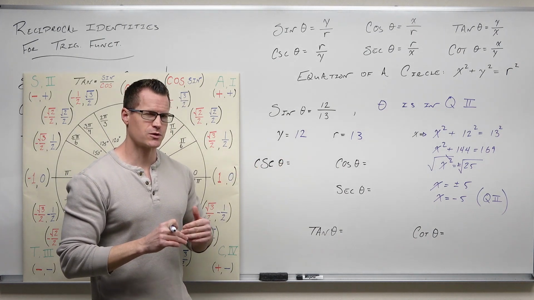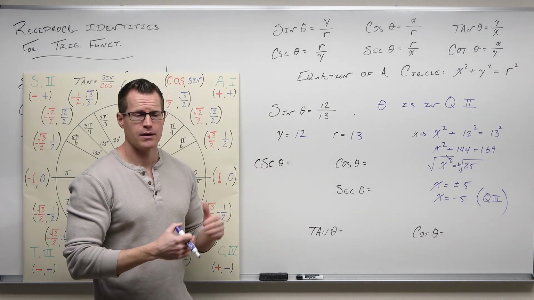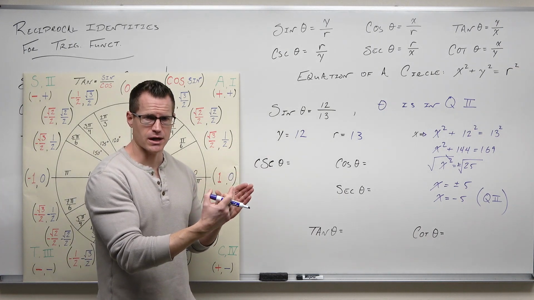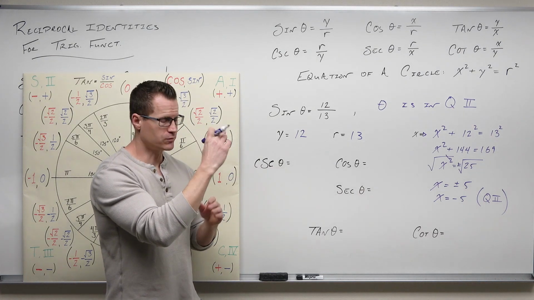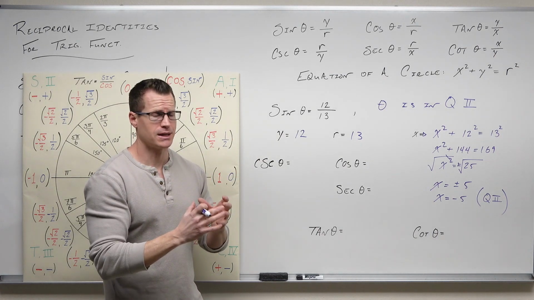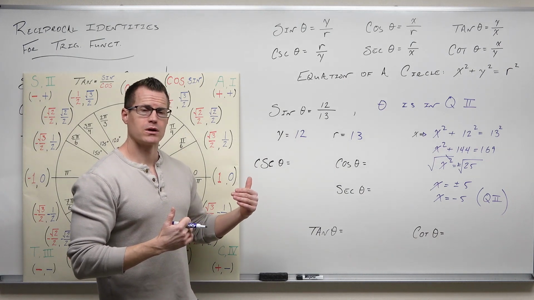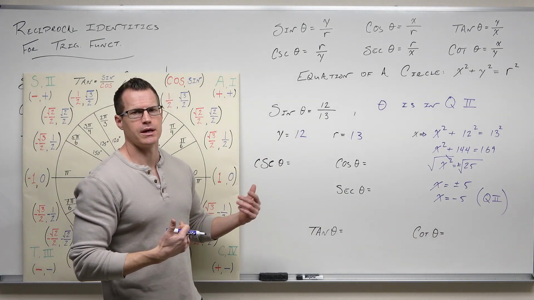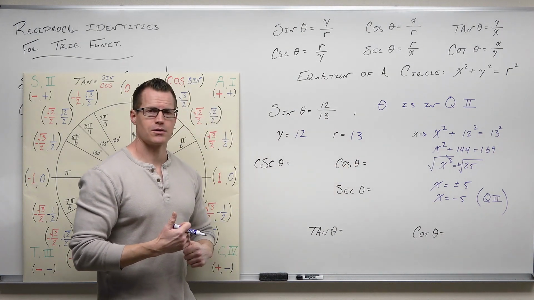Corresponding angles are congruent for similar shapes, and therefore sine, cosine, and tangent can't change. They're just a relationship amongst your sides. It's one ratio, whether the ratio is small, like 12/13 over 1, or 12 over 13, it doesn't matter. It cannot change. So now we're going to go through and say, let's just assume that our y is actually 12 and our radius is 13. Can you find cosecant theta from that?